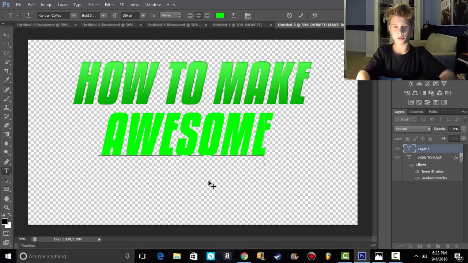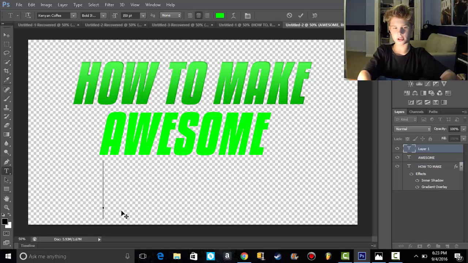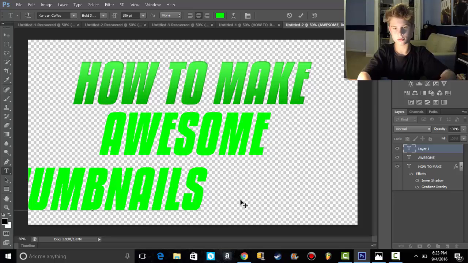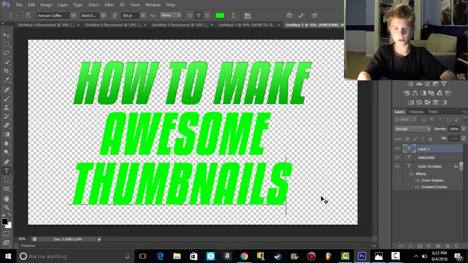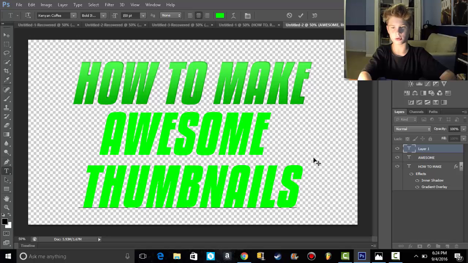Move that to about here, and then make a whole new layer. You have to left click in this area to get it unselected, and then type in thumbnails. Perfect. Move that about right here, and I'm going to move awesome here.